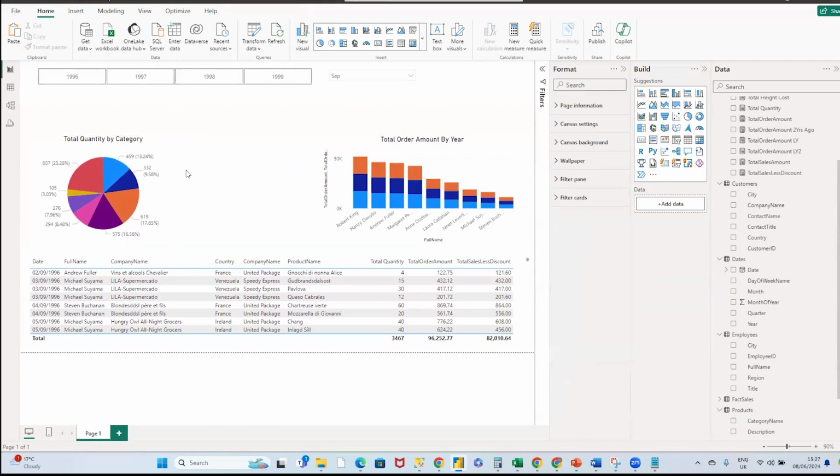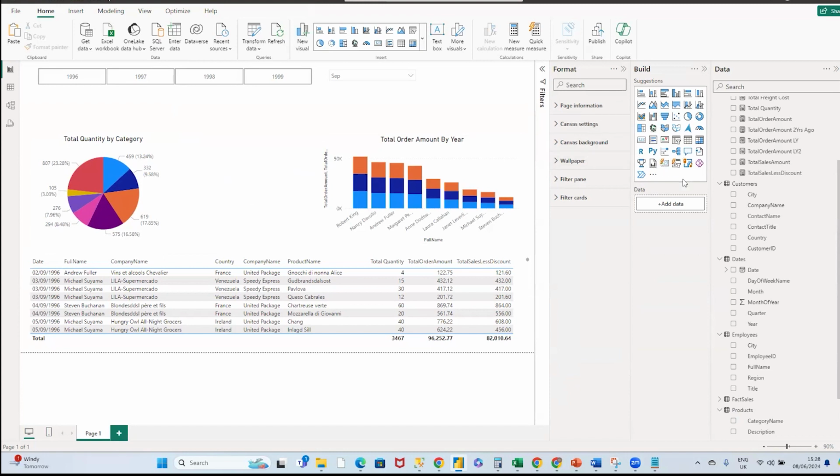Okay, so I've done total quantity by that. I've done my quantity. I want to see it also by what the total freight is by the shipper as well.